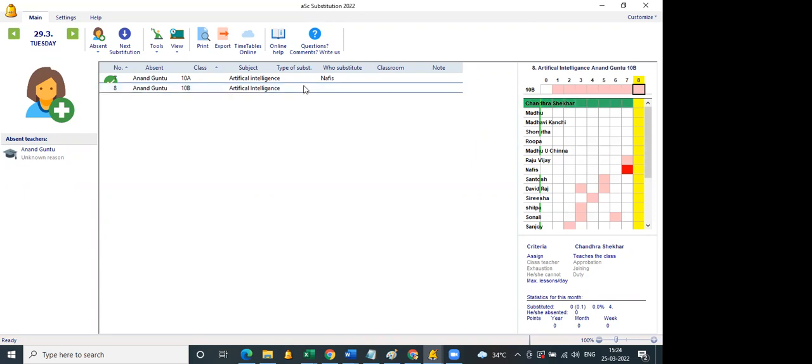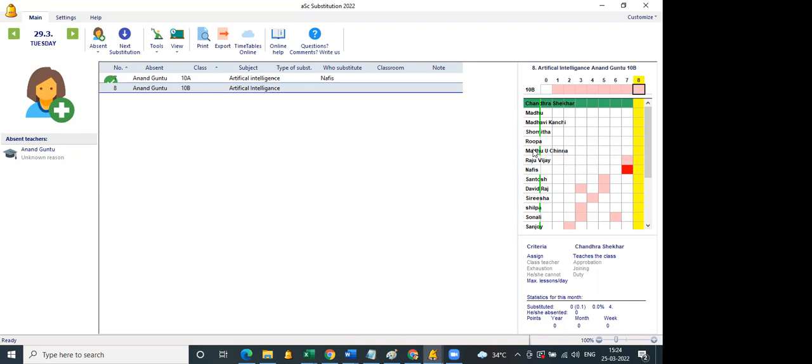So I'm just doing it again. I'm just clicking on the row of the absent teacher. And so this is the 8th period. Whichever period you are substituting, the free teachers for that period will be highlighted in yellow. And you can see other teachers' allocation as well. So instead of manually going to your teacher's timetable summary and seeing which teacher is free, the software itself will show you which teacher is available. So you just need to modify, that is, use the resources according to your requirement.